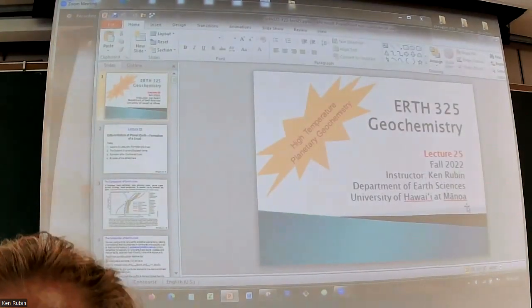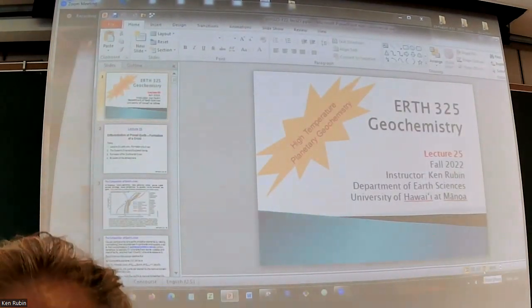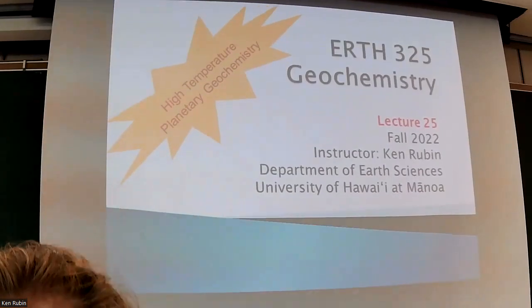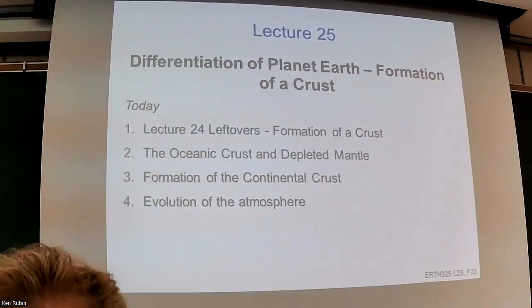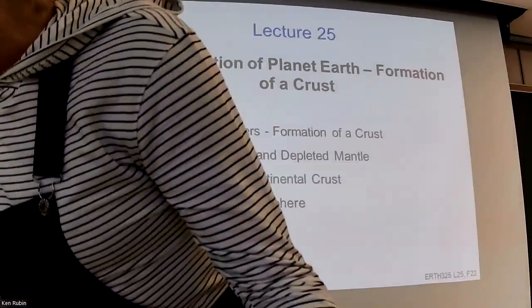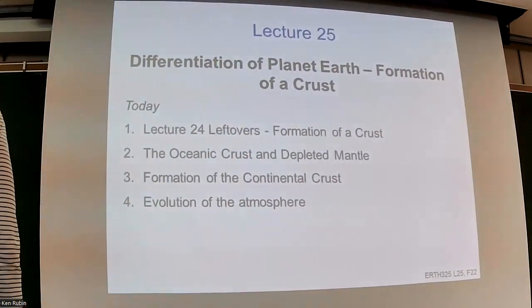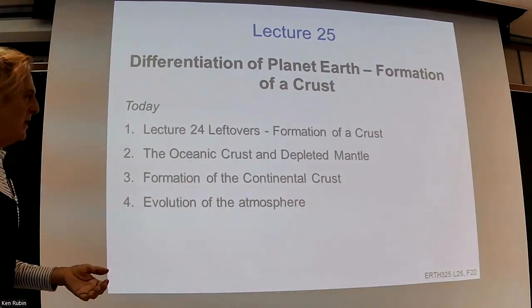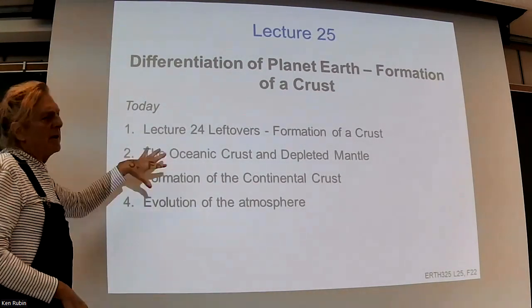All right. Well, so we're going to continue our conversation about what happened during early Earth history. And just to remind you, last time we finished up the chemical imprint of core formation, and we summarized the whole story of accretion in the early part: when and how did the core form, at what point did the moon form, and then when did the crust start forming.